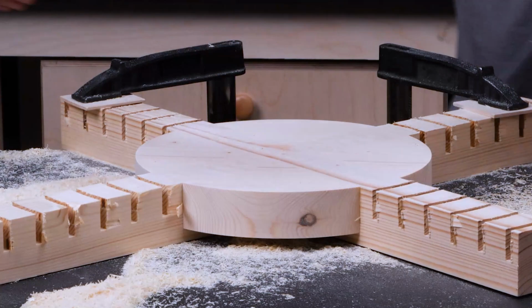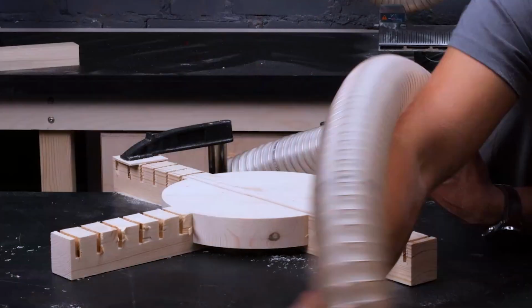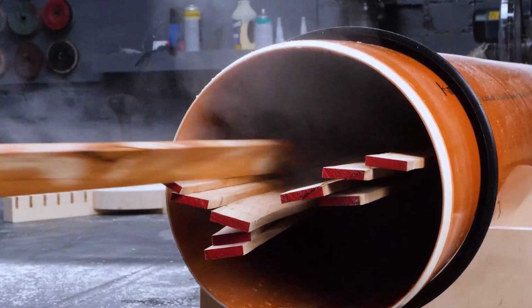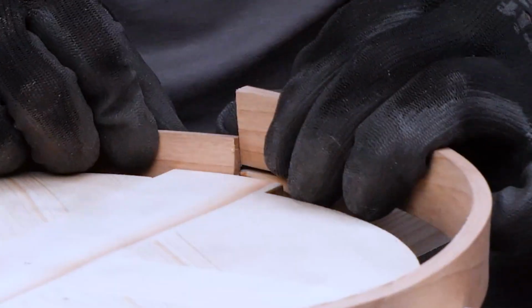And you know what's really cool? He's all about keeping his workspace tidy, like major respect for that. Anyway, moving on, he starts bending these pieces into the patterns he just carved, and I'm sitting here like, whoa, how's he doing that?